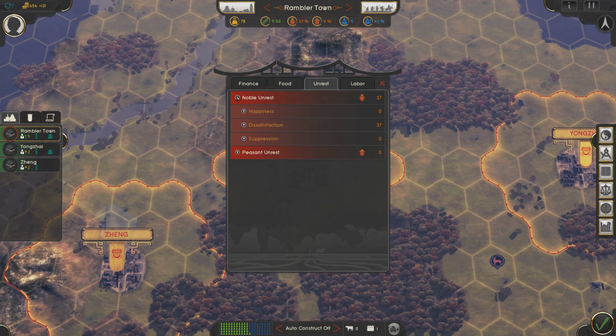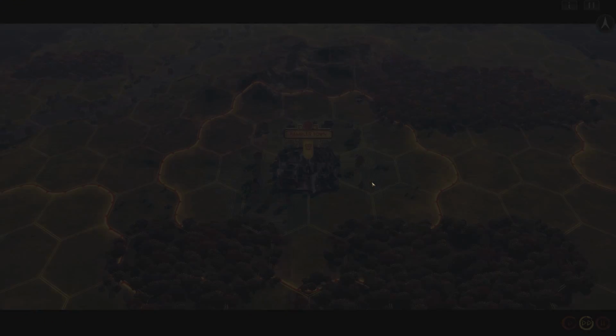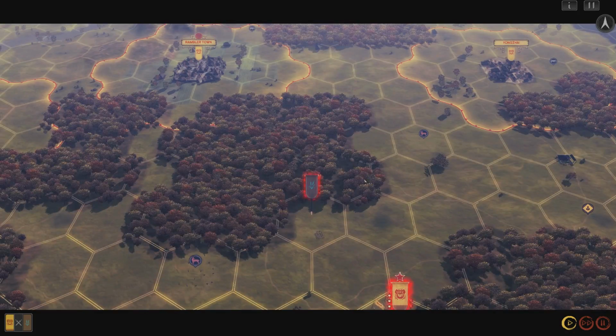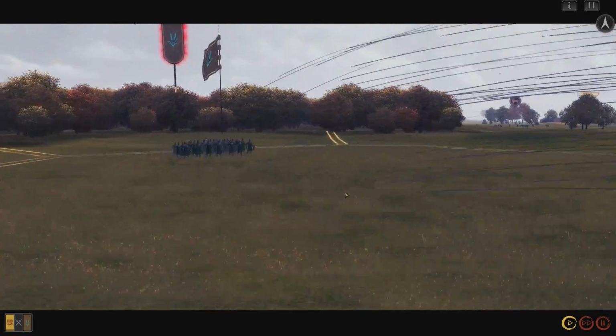Noble unrest. Okay. Dissatisfaction. Local factors. Previous grievances and insufficient authority. So that's increasing. So I want to make sure... I guess I'd need some kind of garrison. Battle of Rambler Town? Oh! Bugger. The bandits are approaching. Destroy them.